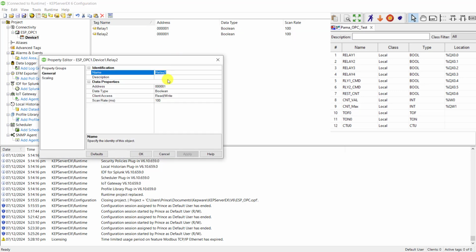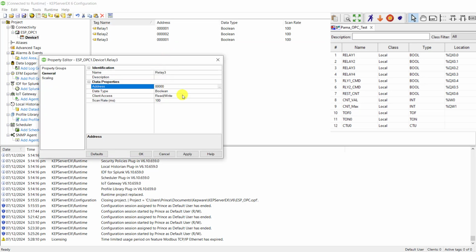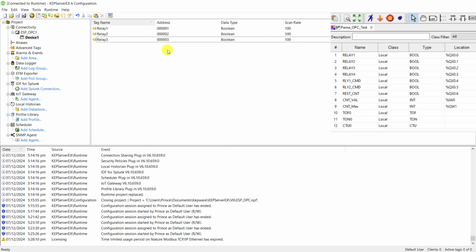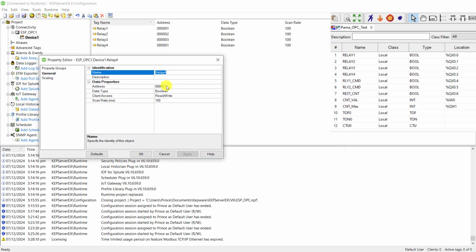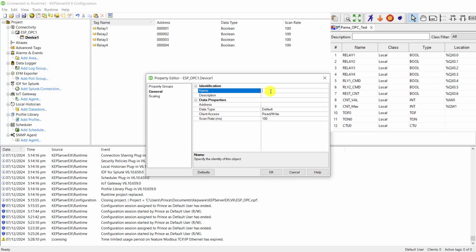I can now copy and paste and then change the addresses only. I do the same for all 4 relays. Okay, great. I now move to the input signal, and this is going to be our command underscore relay one. And then remember, it also continues with the address.